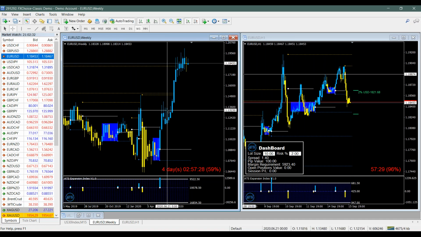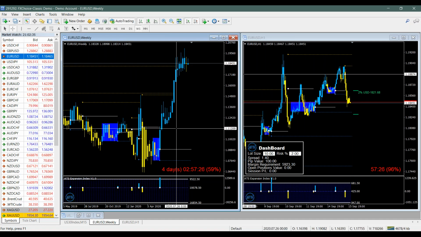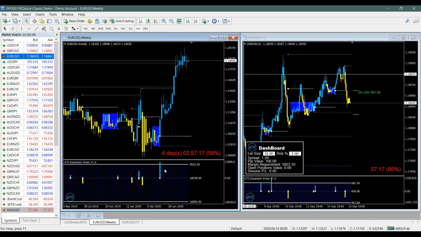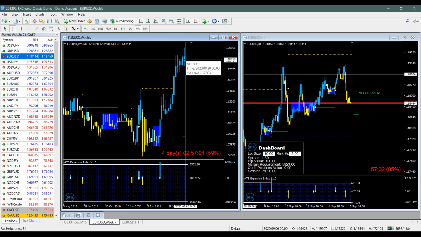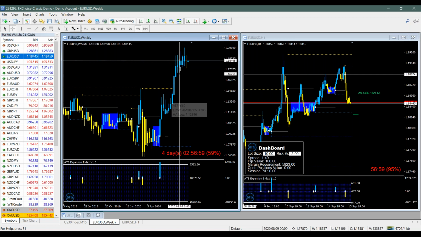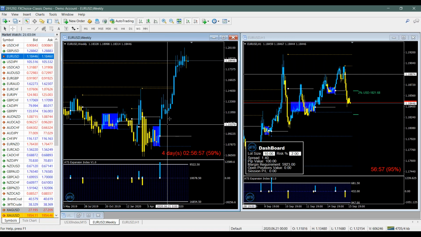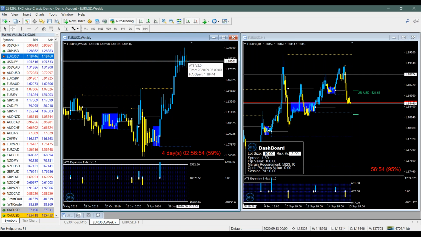And also, to keep in mind, is this overextended or not? So let's look at the expansion index. We're above normals. Okay, we have pushed above what is the normal range for the long side of the market. So the expectation, now we could keep going long, but really, this was the best meat of this weekly trend right here. However, it's still blue. So I'm not saying it's not a valid setup.